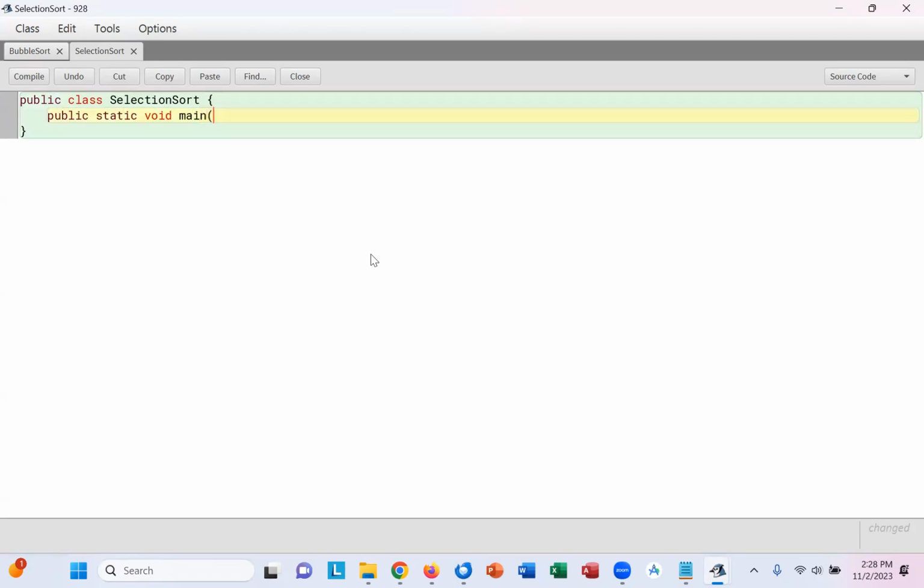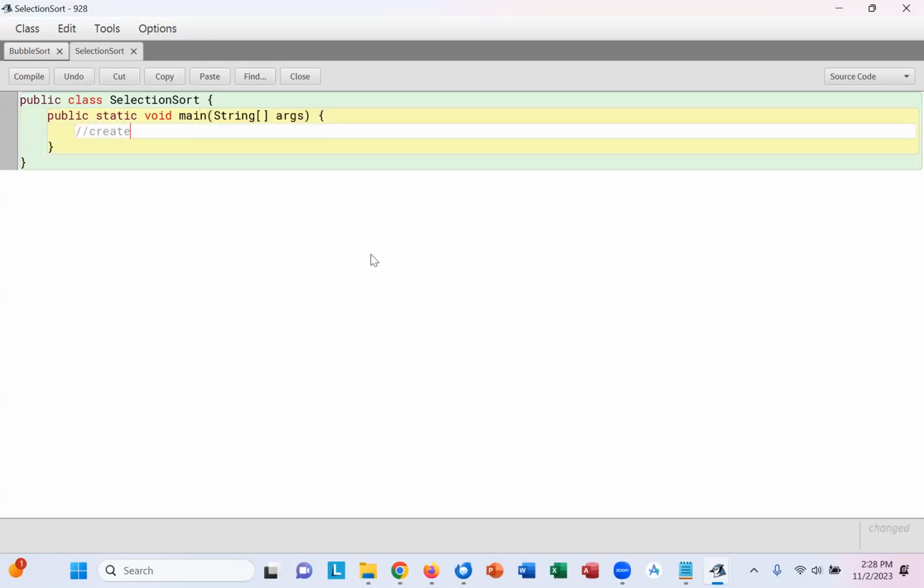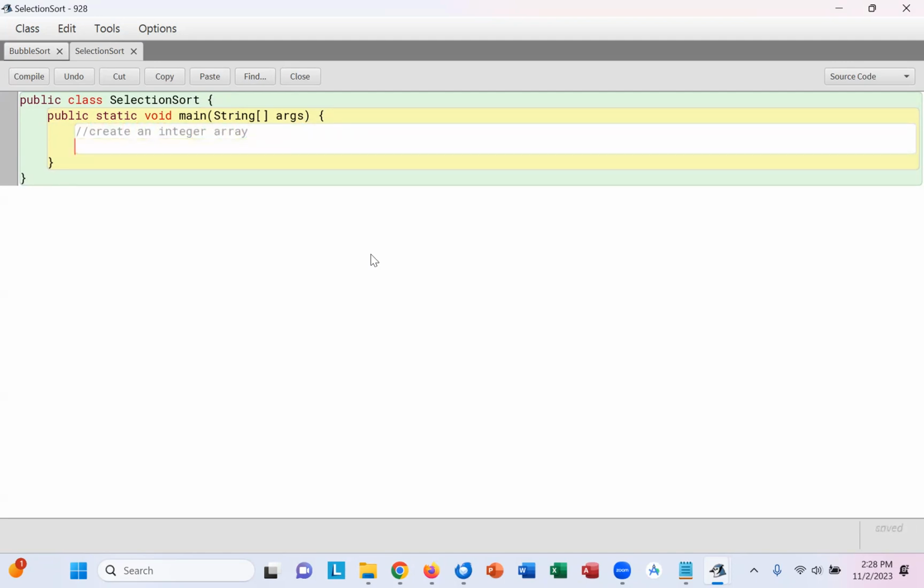We have to create a method where we're going to create our integer array. So what do we want to call this integer array? Instead of numbers, maybe num. Maybe list or something? List. Okay.